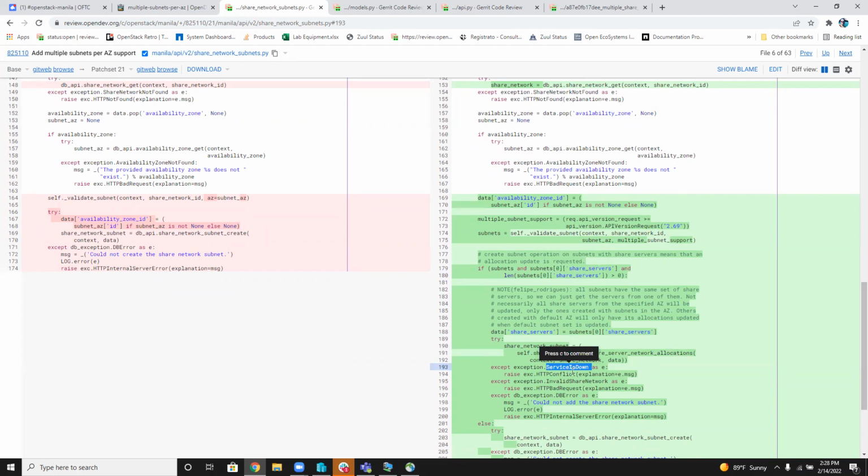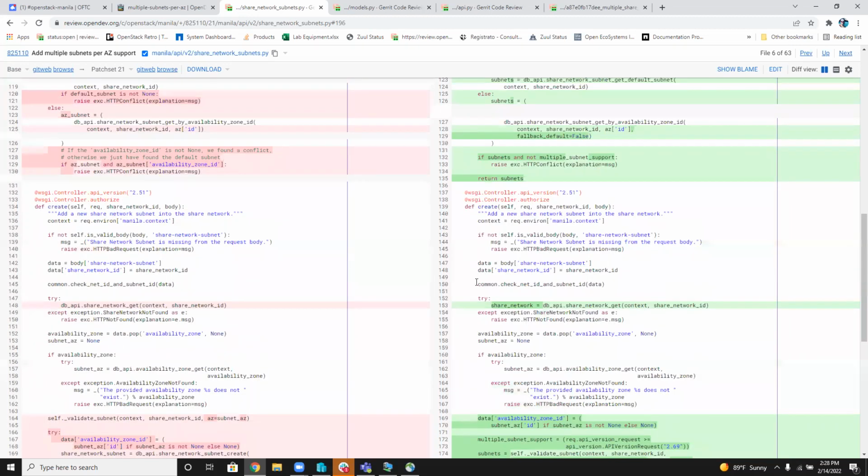Yeah. It's because this API, this code will do some checks. I will show the code, but it will check that the share network supports the update. It will check that every share server is in active state. It will check that the service is up, so all services that are using this share network are up, and then it will raise some exception, like service is down or invalid share network, and it will return to the user.